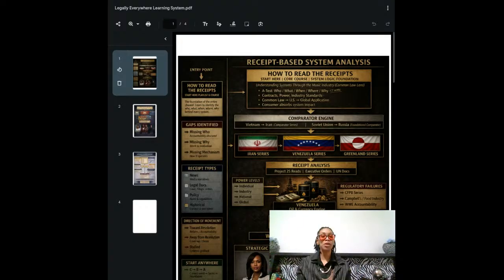So the stress test is the who, the what, the when, the where, the why. We'll go through why most news doesn't actually pass that, because they don't give us critical information. Like, why do I need to be involved in this? Why do we need to be investing our money in that? Who's sitting at these tables? What's going on? When is it supposed to be happening? How can we have no timeline? There's a lack of accountability that often comes with that. So that's why I say the test, the stress test, so to speak.